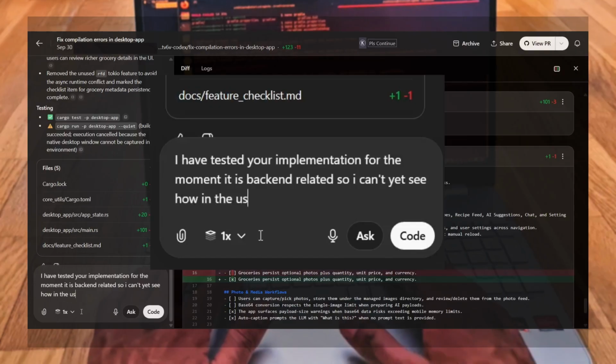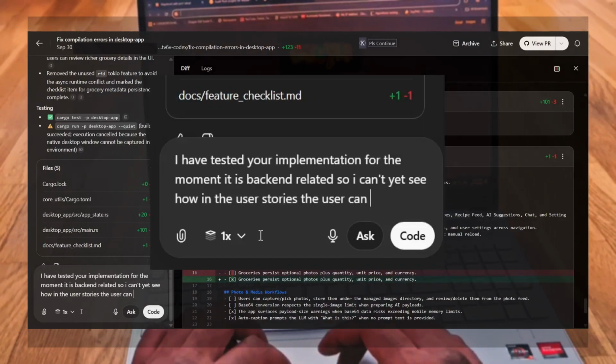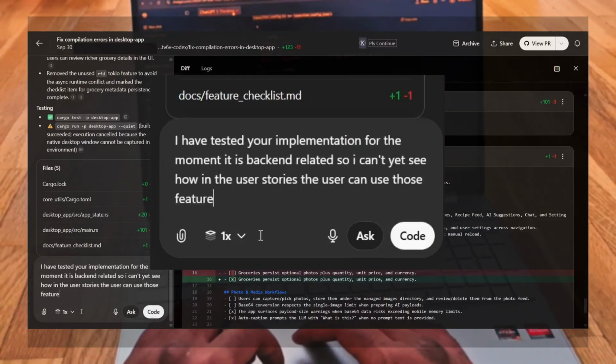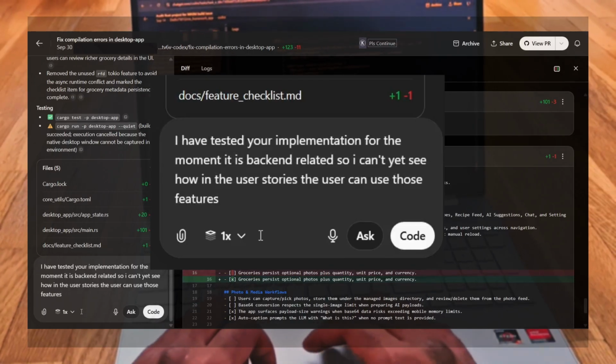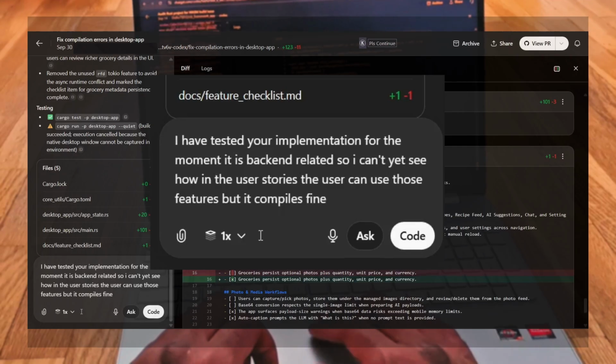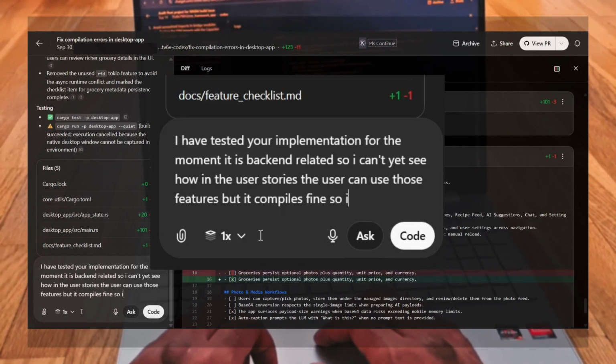That's why the front end hasn't changed much. But now I'm asking it to push more on those features which are going to be used by the user. So following the user stories, the user can use those features, but it compiles fine.